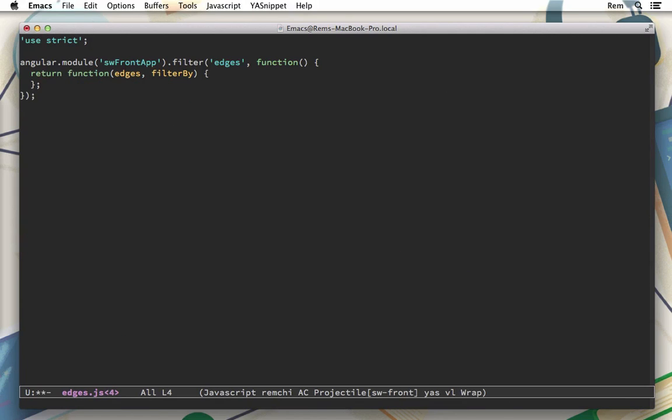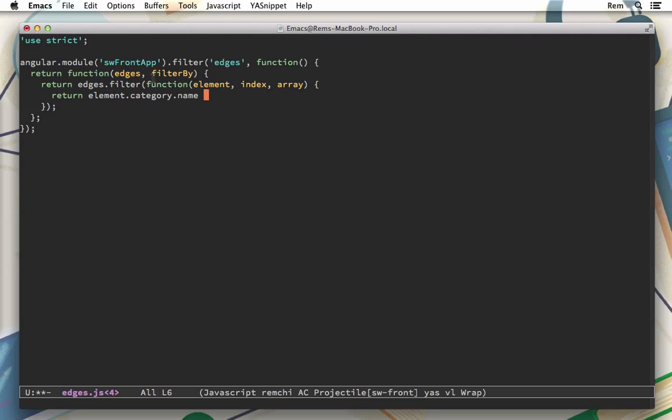So let's go back. Now here we can return ages, and we want to filter them. And this filter function takes the callback, which has the element, index, and array. In here we want to return some kind of a comparison. So we want to compare element category name.